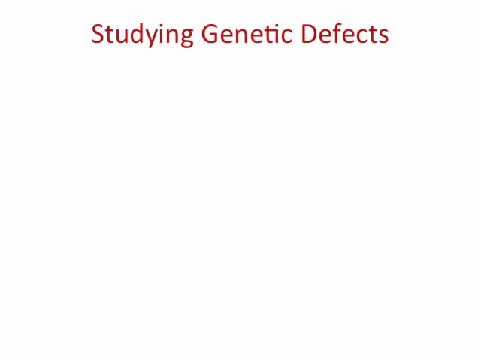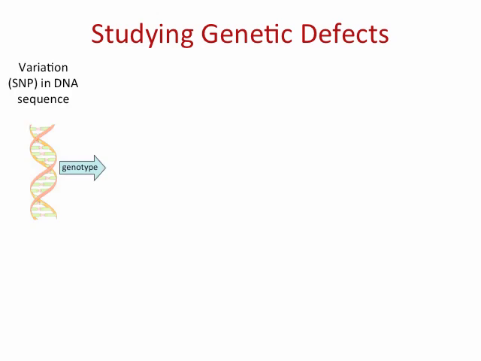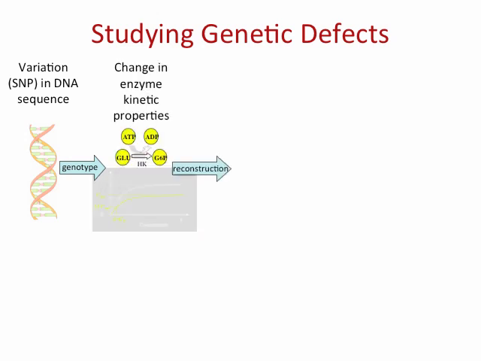Finally, I just thought I should say a few words about how one can study genetic defects using a model like this. The process goes as follows. First, a sequence variation is detected, a SNP as it's called, single nucleotide polymorphism. And here's an example of one that may hit hexokinase, and that little gray insert shows a lower Vmax for the mutated form, or for that I should say variant, sequence variant.